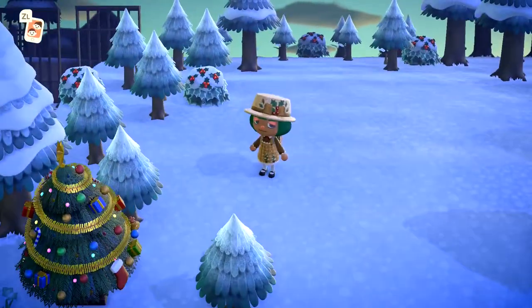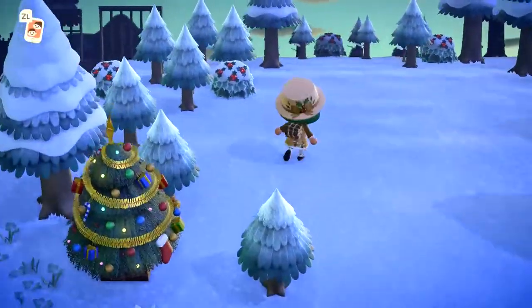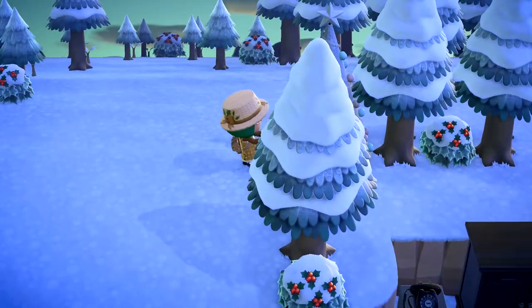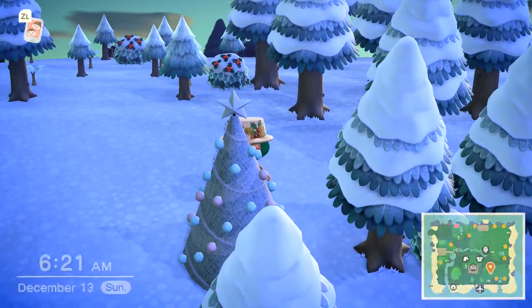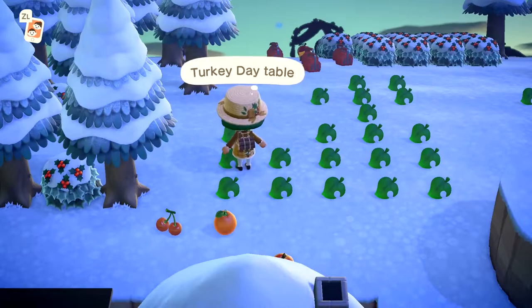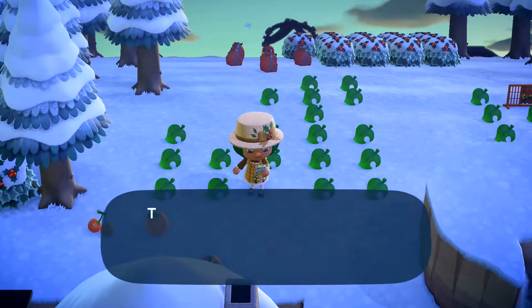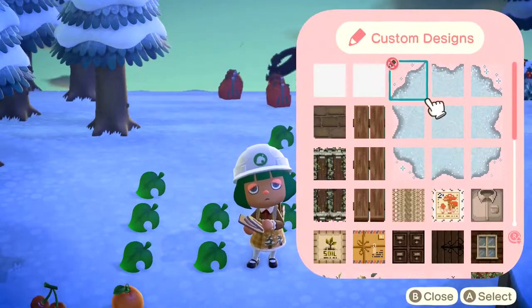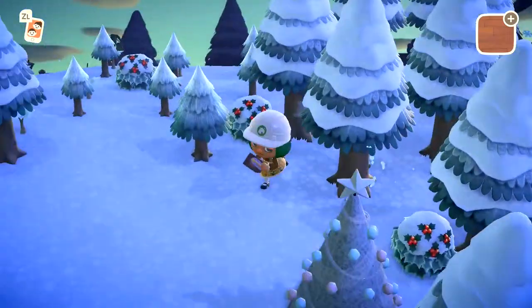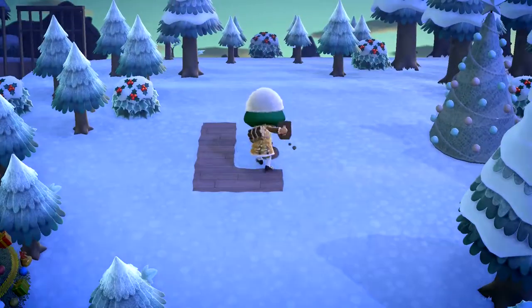So I'm putting this Christmas tree here, which is so stunning. I love that. So I'm going to be putting the wooden path down kind of in the center of the Christmas tree shop.